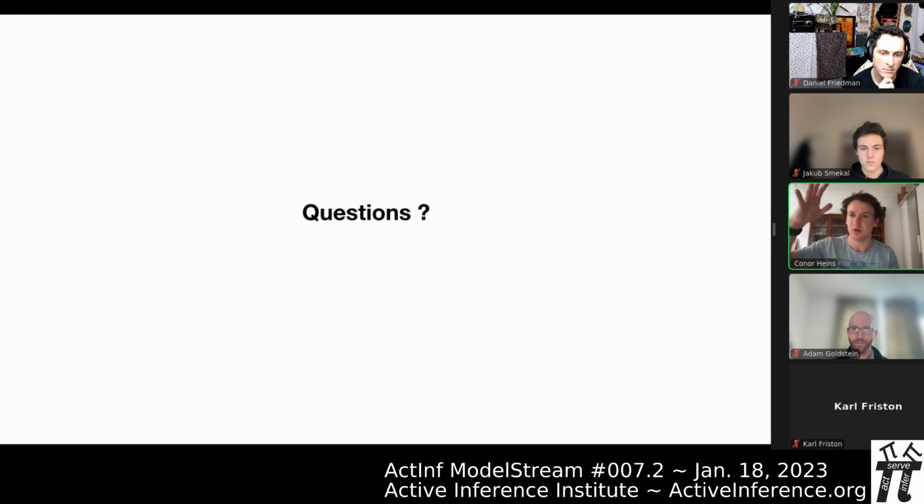This is where all the hidden states can all affect one observation modality, but there's no interactions between the observation layers.